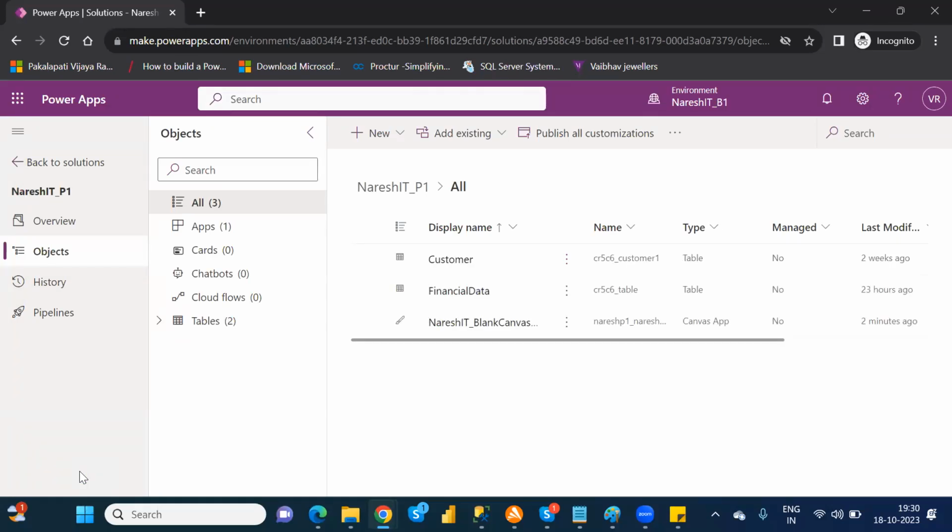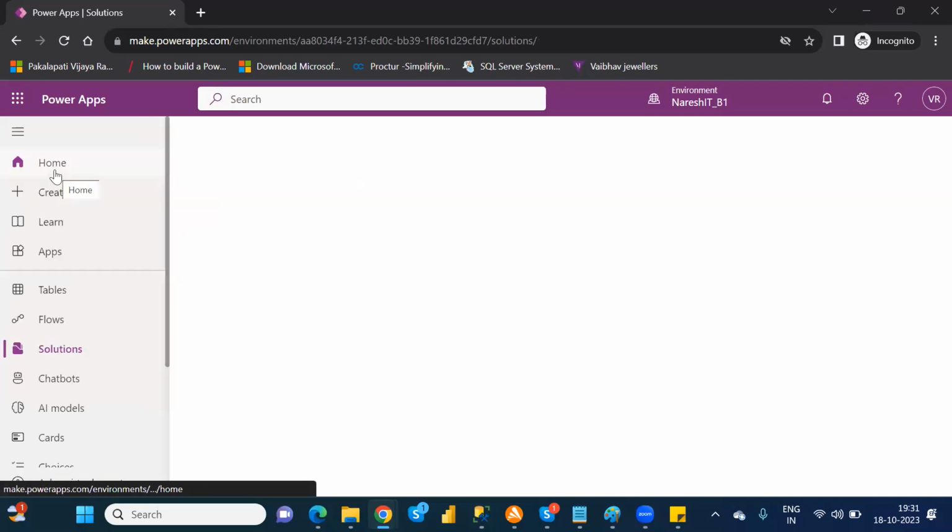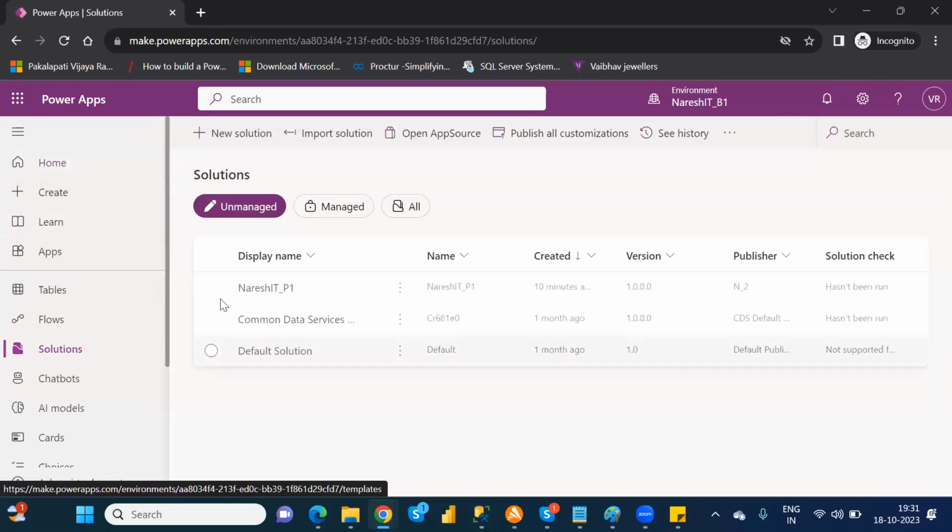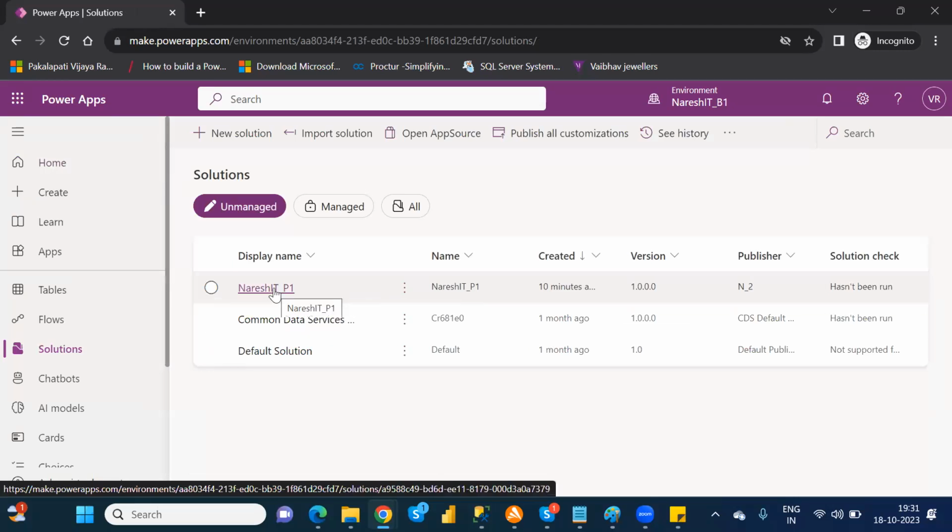Okay. So after clicking on add, those tables also come here itself. Understand? So once you get all the tables here, the tables are loaded. Not only this one, if you want to load the flows or dashboards or anything, you can load all the things in this solution. You can keep it here itself, in the solution, the same thing.